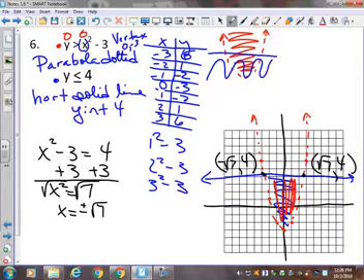Now, if I used Desmos to get this answer, it would have been some awful decimal that I couldn't get the exact answer for. And on the state test, I don't know if they're going to write decimals on the non-calculator part of the test. I would assume they'd write exact answers if that was what they were looking for. With calculators, we probably would write decimals. But not necessarily. You might have these answers, and you might have to turn them to decimals on the calculator active part to match up to your Desmos.